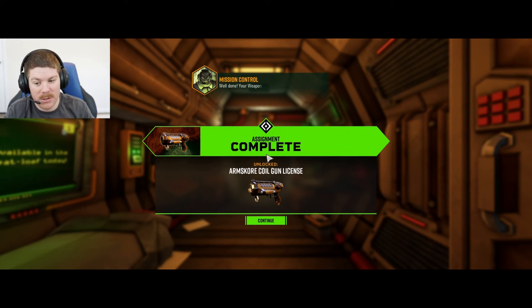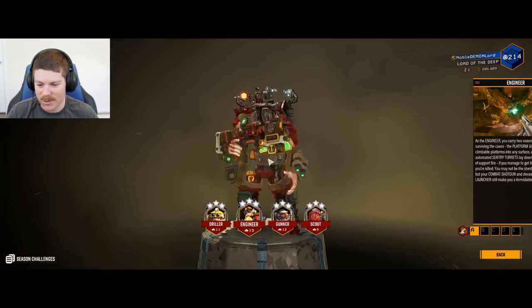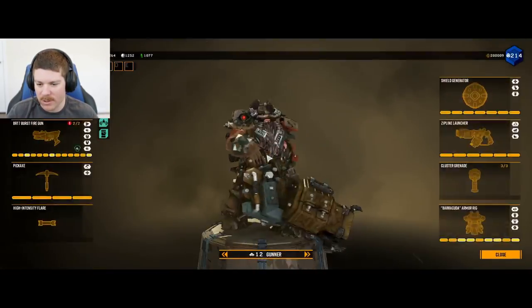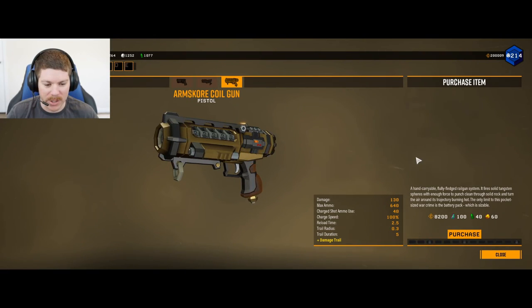Well done. Your weapon license has been upgraded. Yes. For the Arms Corps Coil gun. Do be careful where you point that thing. The outer hull isn't in need of more leaks. Nice. All right. So swap over to the gunner here. And let's take a look at our gun, shall we? Yes! The Arms Corps Coil Gun.